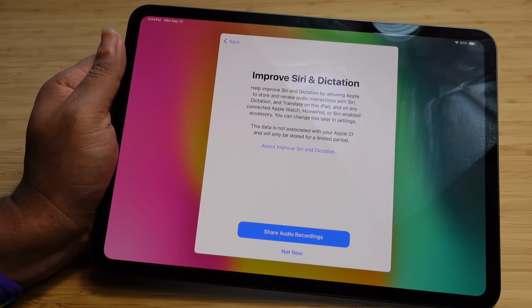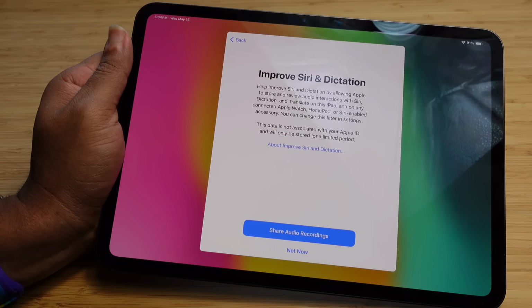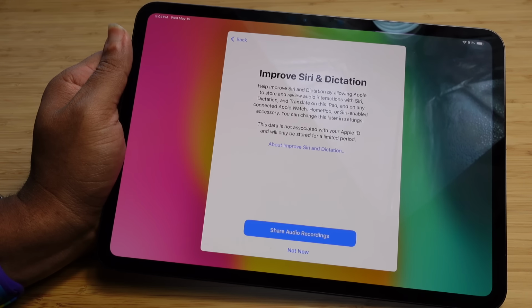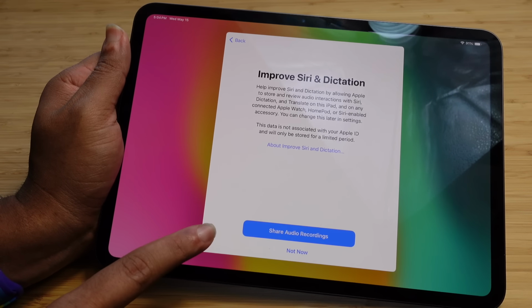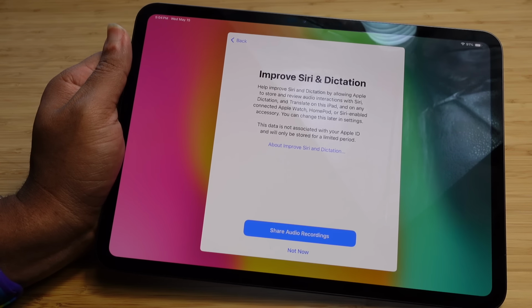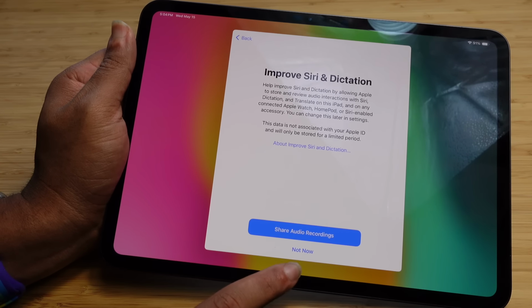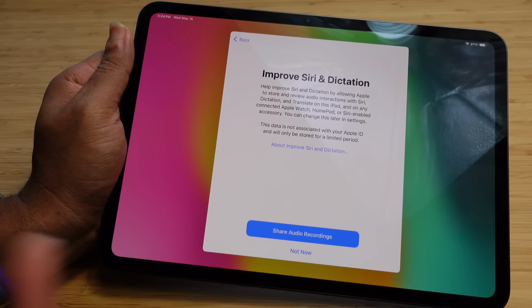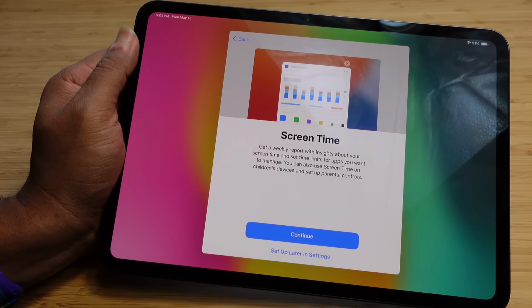Next up is improve Siri and dictation. Apple wants to know if you would like to share your audio recordings with their team in order to make dictation and Siri better in the future. If you do want to share this kind of data, press the blue Share Audio Recordings button. If you do not want to share the audio recordings that you create with Siri, then select the tiny blue text right underneath the big blue button that says Not Now. I'm going to go ahead and share audio recordings for now. You can always change it later in settings if you'd like.